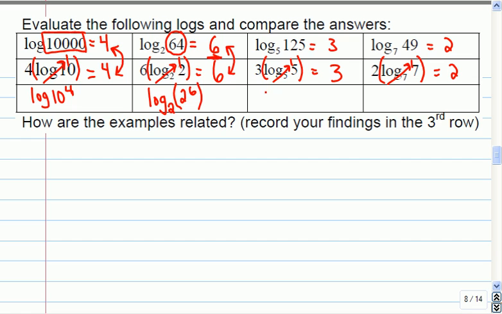Okay. And if I continue going along here, this would be log base 5 of 5 cubed. And this would be log base 7 of 7 squared. So this example is kind of getting us to the point where we should be able to see that the next step is that we were able to move this to the front when we have an exponent.